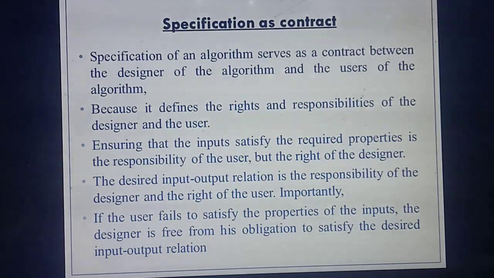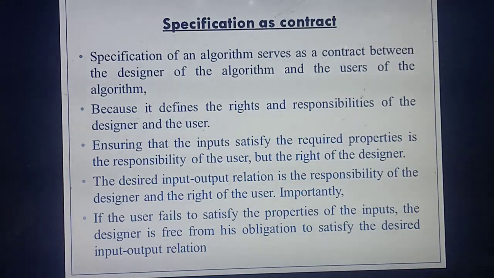So the user has the rights, or the person who is building the house, isn't it? The person who wishes to build the house has the rights to say all his wishes regarding his house, isn't it? That means requirements. My house may be like this. So that's the responsibility or rights of the user or the owner of the house, isn't it?